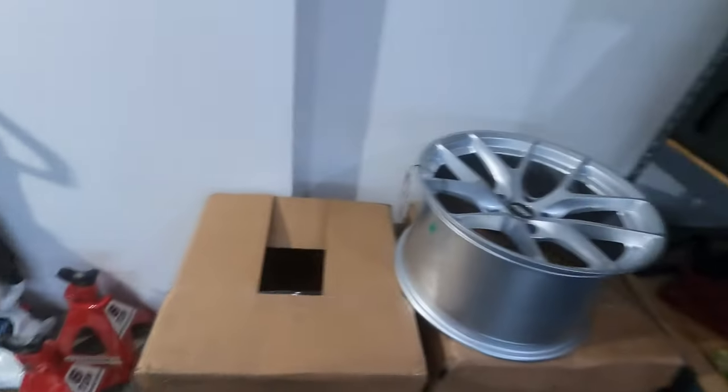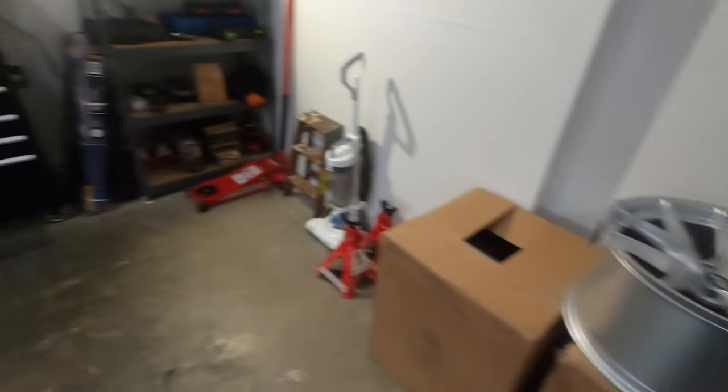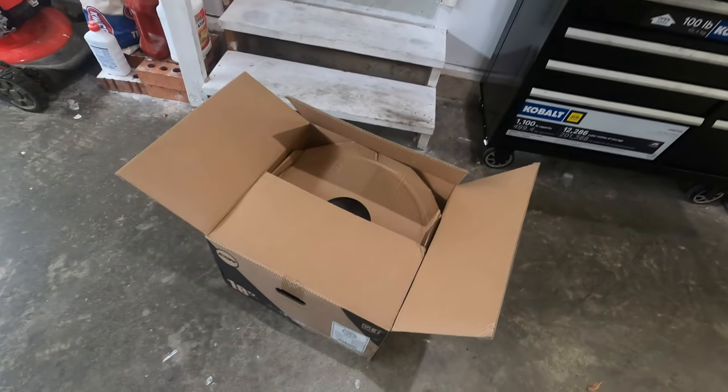What I'm going to do now is take them to the shop, have the Michelin Pilot Super Sport tires mounted there, and then show you that first before mounting on the car. Right now, while filming this video, I discovered that I do have an oil leak on the E46 M3 — the car sits right here and yeah, I have an oil leak. I need to figure out what that is and I'm going to make a separate video on that.